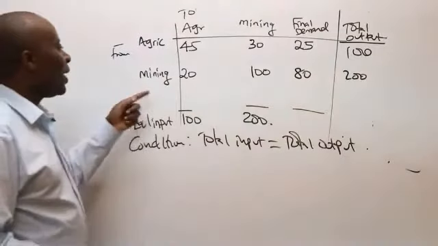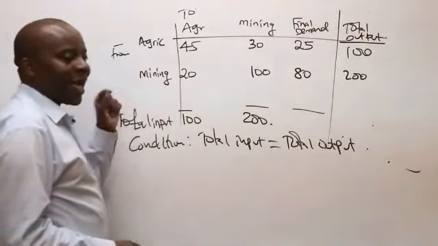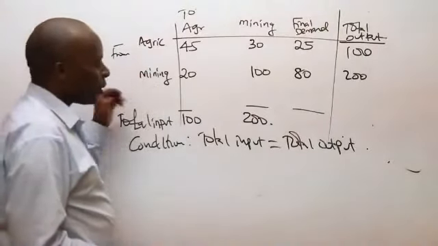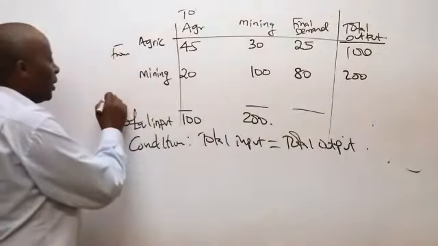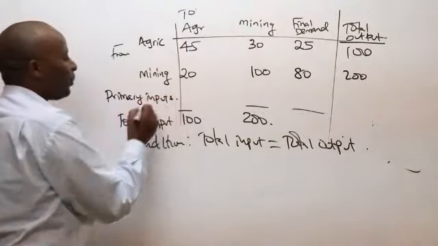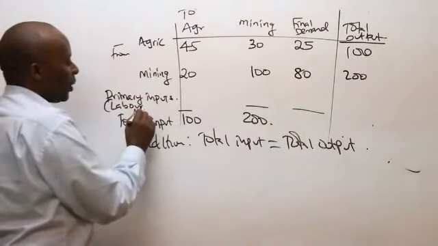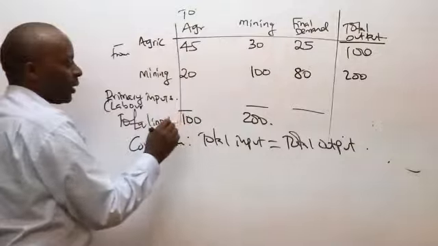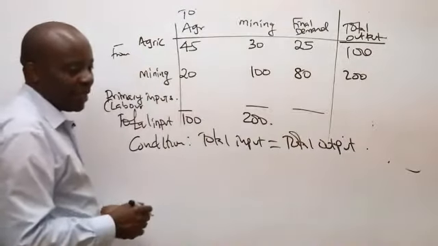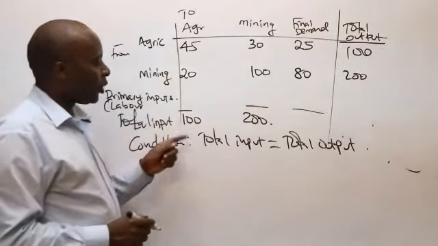Then the balancing figure here means that we must have gotten some raw materials from sources other than the sectors. And whatever raw materials you get from sources which are not sectoral, we normally call these primary inputs. Primary inputs will be constituted by things like labor, entrepreneurship, the factors of production, if you remember them. These can't be given by any industry. They are the primary, the essential inputs. So they should be balancing figures.